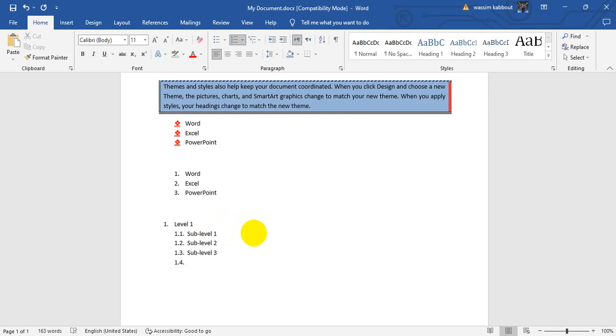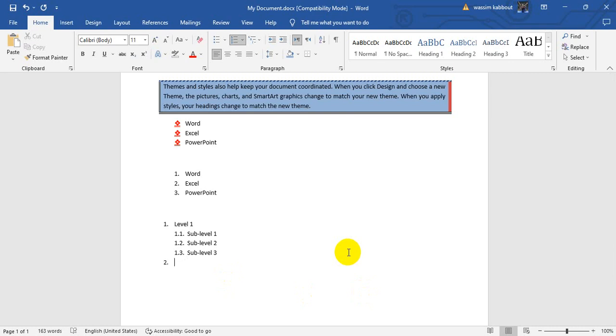Now if I want to go back to the previous level, so I want to continue here 1 level 1, then 2 level 2, I can simply click on the backspace, or I can click on shift tab. So tab to enter the sublist, then shift tab to leave the sublist.